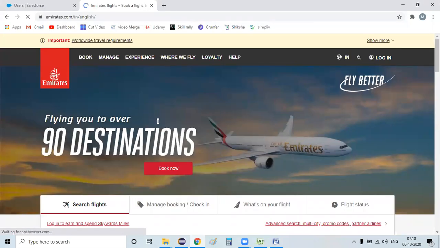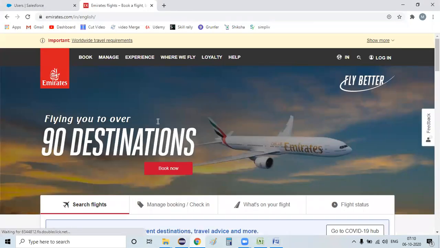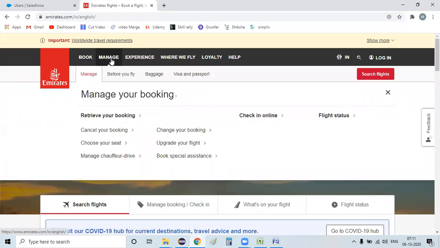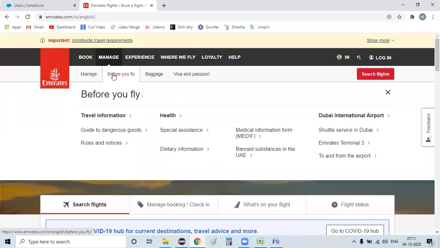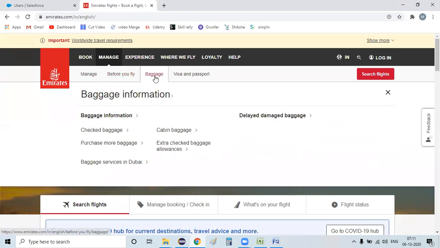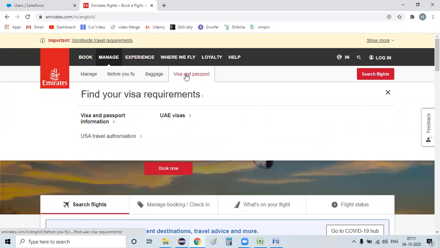See here, whenever I click on Manage, that's the first option, the submenu is displayed, and from the submenu I can mouse over on Before You Fly so that the respective information inside Before You Fly will display. Even I can mouse over on Baggage, and the respective information will display. I can mouse over on Visa and Passport, and the respective information will display.